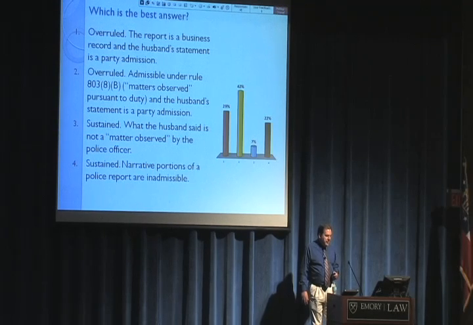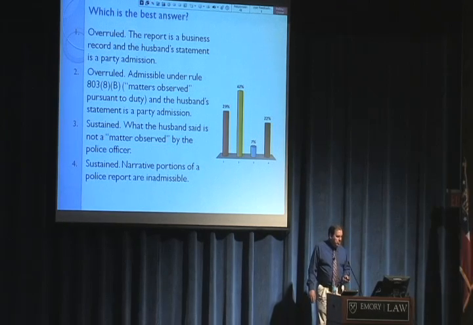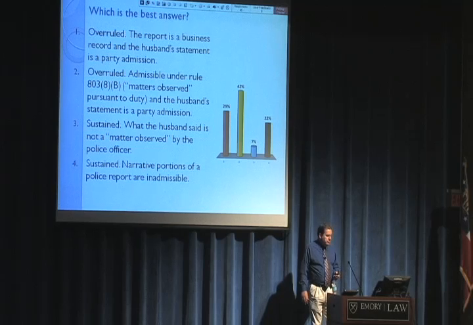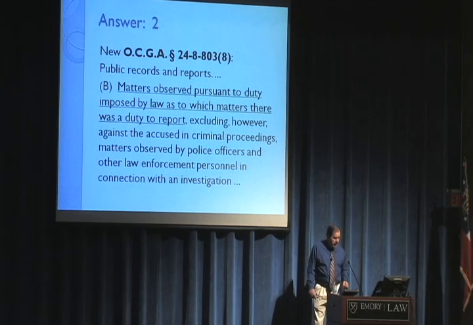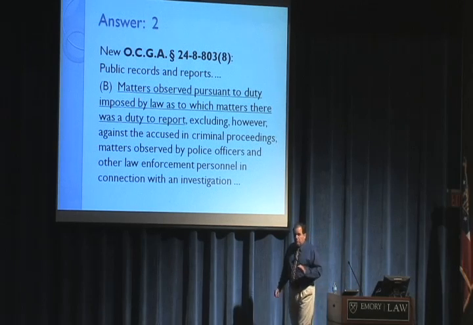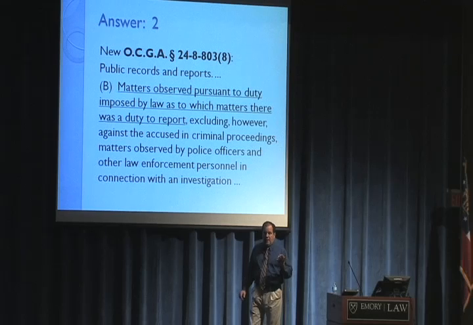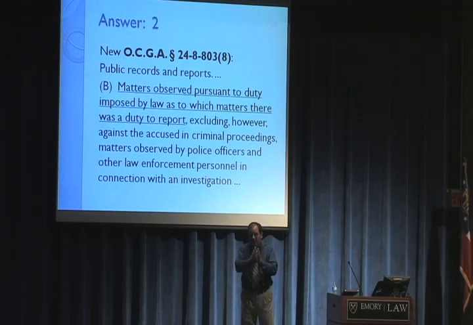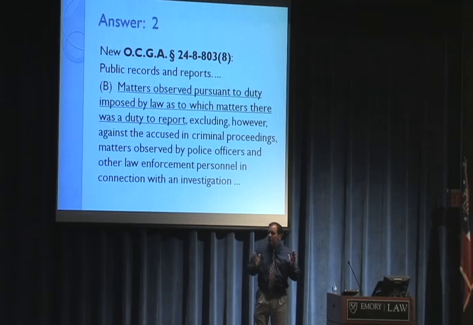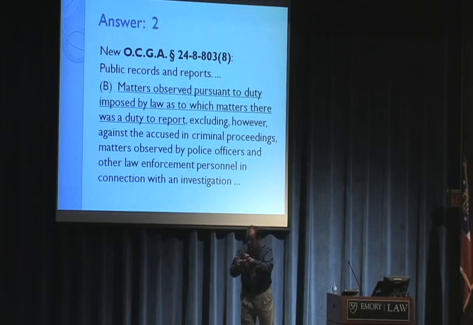And that spread you out a little bit on that one, but number two is the correct answer. Admissible under Rule 803(8)(B). Matters observed pursuant to duty imposed by law as to which matters there was a duty to report. Now, first of all, again, remember, those of you that hit the answer which included business records, this is a police report. It has to come in under the public record exception. Cannot get in under the business record exception. Okay, that's big. That's a big change, right? So when we have a public record, we got to go to 803(8). That's where we got to be.